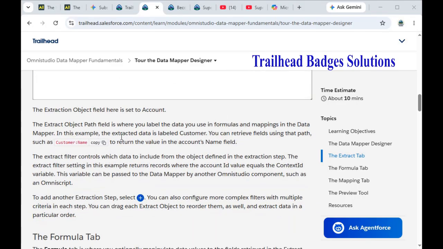The extract object path field is where you label the data you see in formula and mappings in the data mapper. In this example, the extracted data is labeled customer. So we can retrieve fields using that path, such as customer name, to return the value in the account's name field.